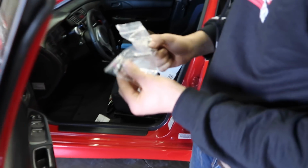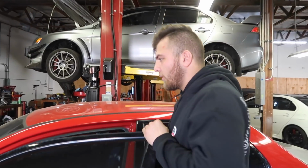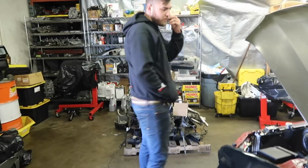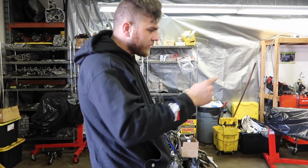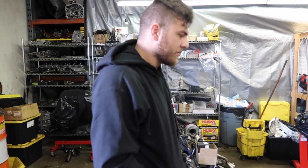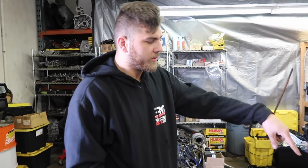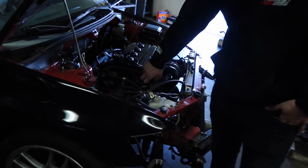It's a harness for my AEM 5-bar, because anything over 43 pounds of boost, the Omni 4-bar can't register. So this is good for 59 pounds or whatever. Another thing is I have to figure out how to route the throttle cable. I haven't even looked at it. It's probably gonna take me a few minutes to get that because it doesn't go in the stock location. And it's a different throttle body, so none of this.